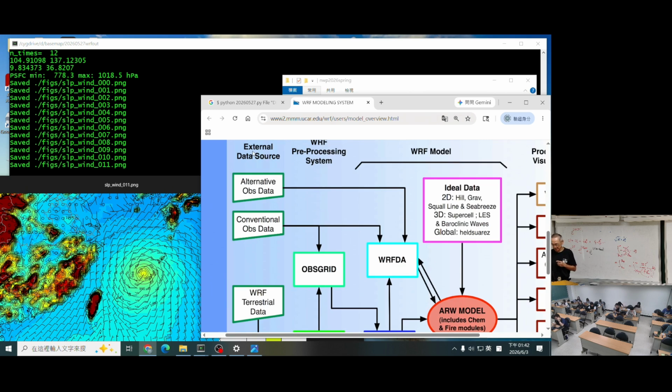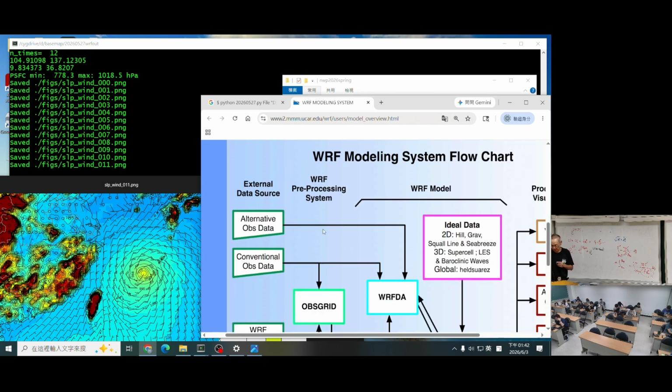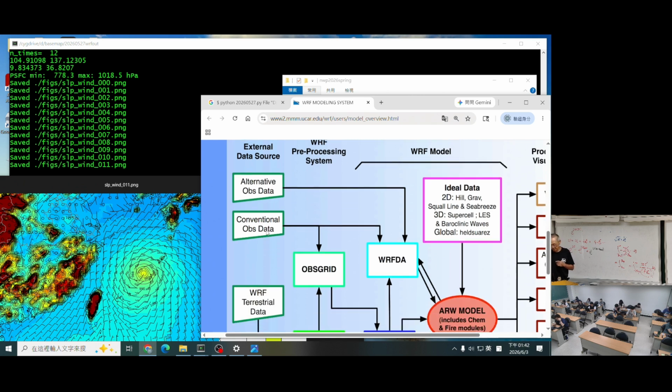We need an external data source, such as observational data. In this case, the observational data are from radiosondes, satellite data, airplane reports, or ships. The conventional observational data include radiosondes and surface wind stations, and the alternative observational data also include radar. So radar is very good, and can provide additional data. If you have a look here, in this case the typhoon is located about 800 kilometers northeast of Taiwan. Here is an oceanic area, and we do not have observational data. Conventional observational data are only available from land areas where people live.